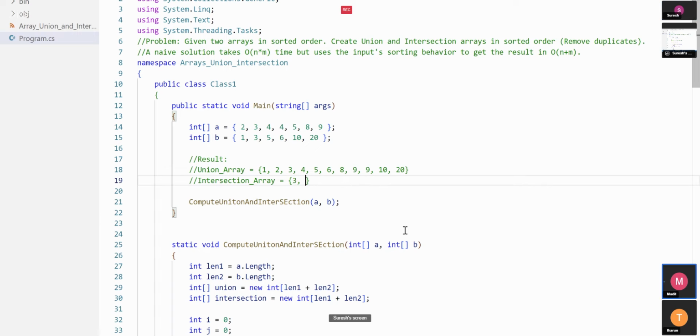I think three, five. That's it, right? Only three and five. So, this is what we need to print.